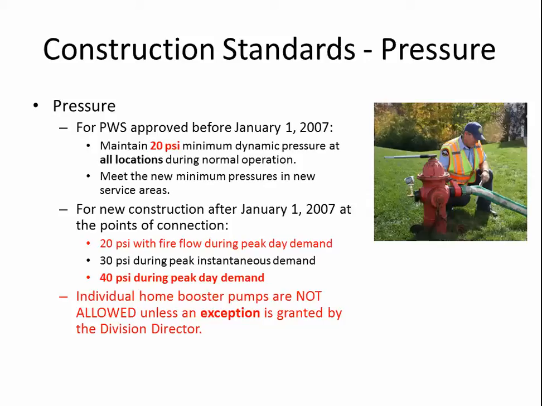So for new construction after January 1st, 2007, these are the pressure requirements. You have to have 20 psi with fire flow during peak day demand, 30 psi during peak instantaneous demand, and 40 psi during peak day demand. Those numbers are important to memorize. I would definitely have that cemented into my brain for the test.